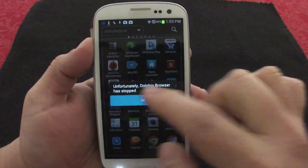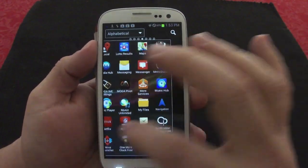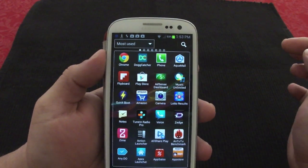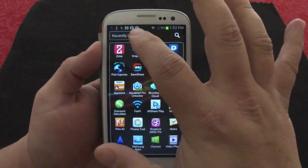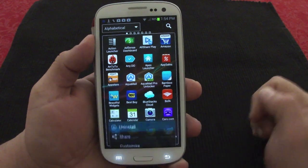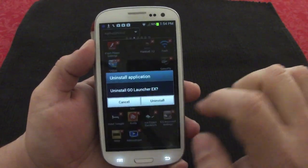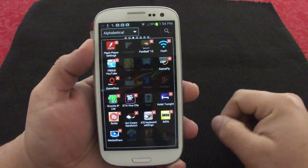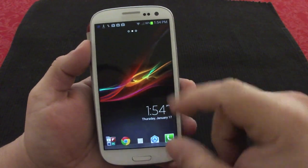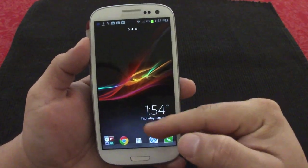In the app drawer, look how cool it looks — very nice. From here you can set your own order. Apps can be arranged alphabetically or by recently installed. If you press Settings you can uninstall any app directly from the drawer, which is awesome. I like the animation going in and out of the drawer — you can see the clock and everything animate up. Looks very cool.